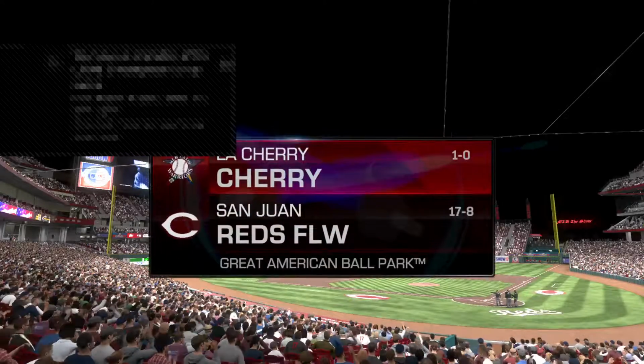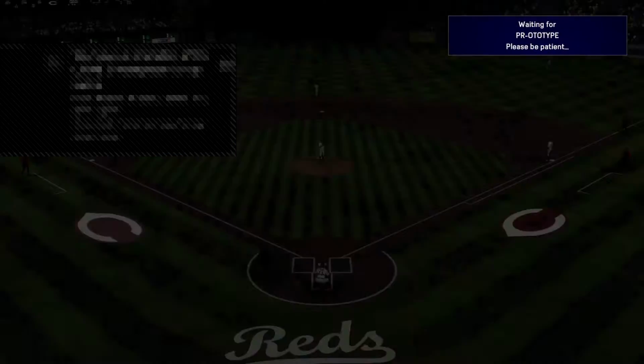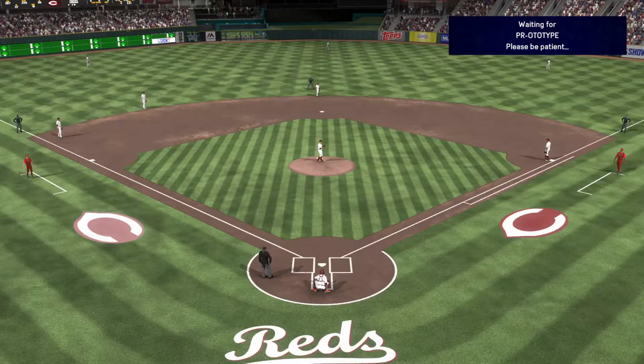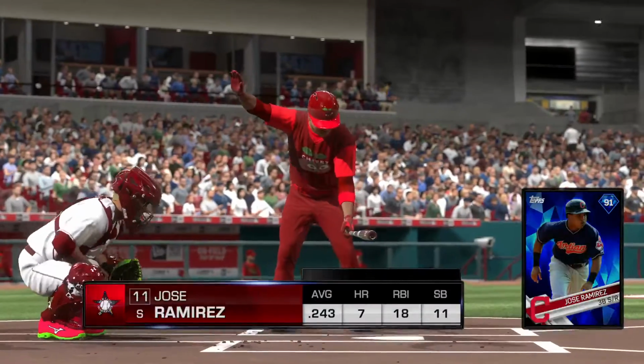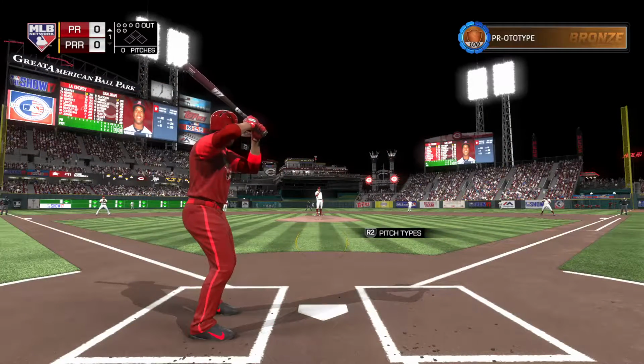We are under the lights this evening as we get you set for another edition of baseball on MLB Network. We expect a good one out of this Diamond Dynasty matchup between Abu Dhabi and Puerto Rico. It's going to be fun marveling at two of the best in the game, and it's next on MLB Network.